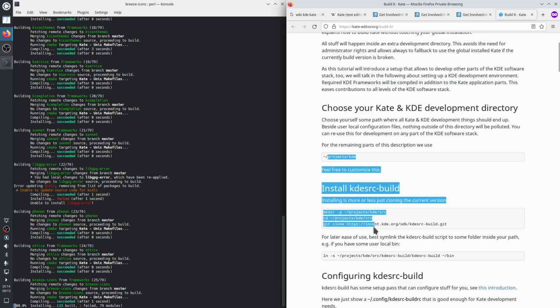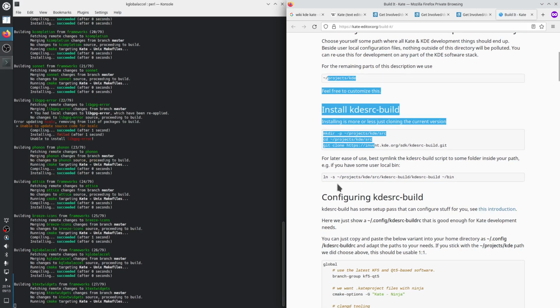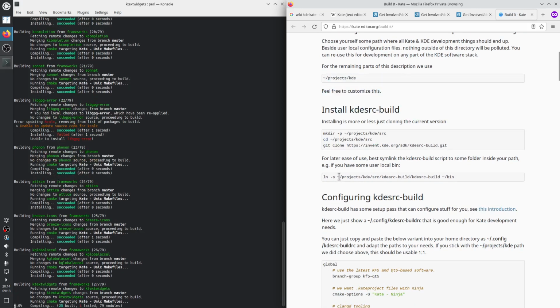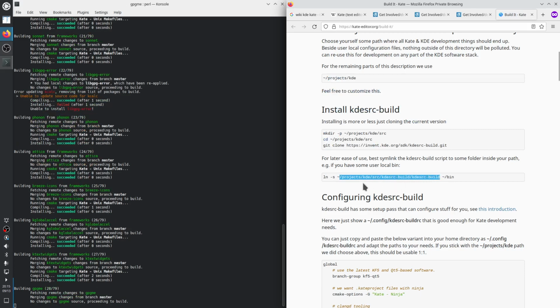So we're using the defaults. Then in here, instead of editing the .bashrc file, it symlinks the kdesrc-build file to ~/bin, which is part of the path if this directory exists, at least in my distribution, which is Ubuntu 22.04.